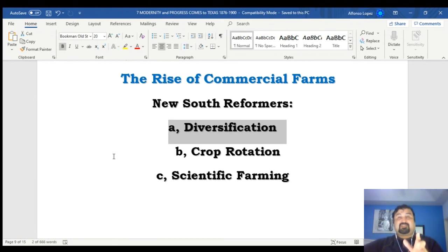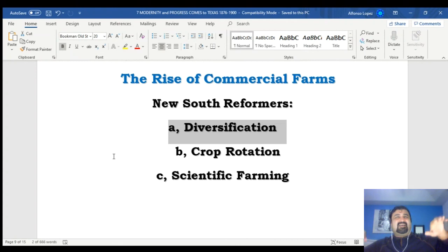the era of business, you're going to have a commercial farm now. This is not going to be just a subsistence farm in which you're going to subsist from the land, but you're going to make money, in other words. So what you need to do is that instead of just growing the traditional crops, let's say you were growing corn, and that's all you were doing, now you have to diversify and not just grow corn, but also grow a different number of crops, cash crops that are also valuable, like wheat, for example. So you're going to be growing corn, wheat. You have to grow cotton as well. Devote an area of your farm to grow cotton, etc.